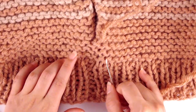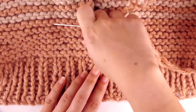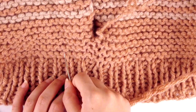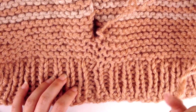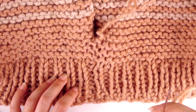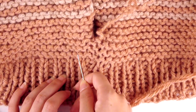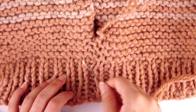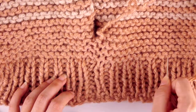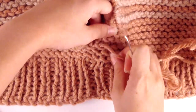So as you can see so far, we've gone through three ridges of garter stitch, and as we stitch in this manner, it creates a seam that, although it is still a seam, gives a fairly invisible look so that you can't really see the seam. It kind of makes it look like this ridge in the garter stitch just continues across into this panel. And that's what we're going for. We don't want to see our seam here.